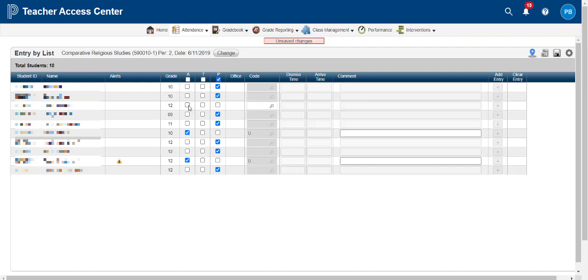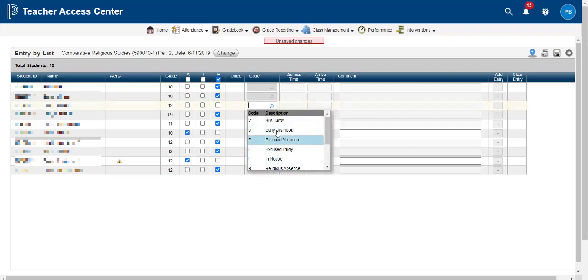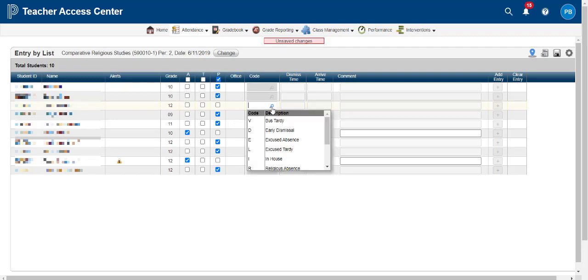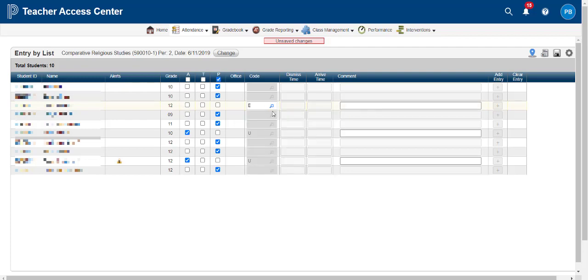But if U was incorrect, I mark a kid absent. Now I can use the drop down and pick maybe a more accurate code like bus tardy, or if excused, if a note comes in, I can mark a kid excused. It becomes an E or whatever code I want to use. As soon as I click back to an A and save that, it'll again revert back to the U for unexcused. So if I mark the student unexcused, but I know I have a note or something, I can uncheck the blue check mark and then pick from the list the more accurate code.